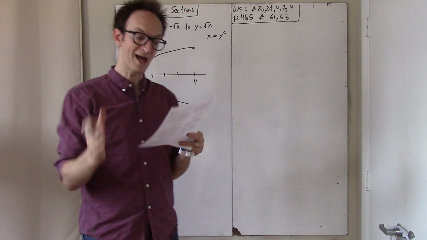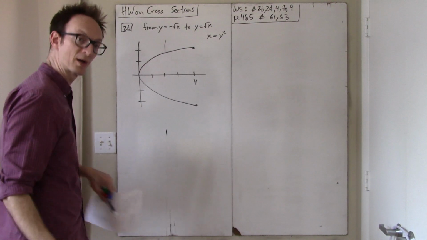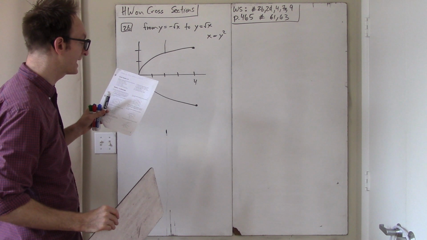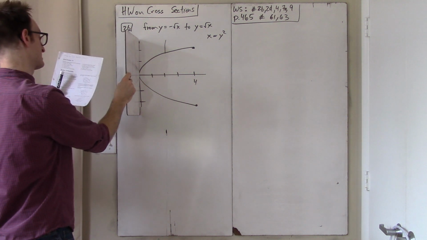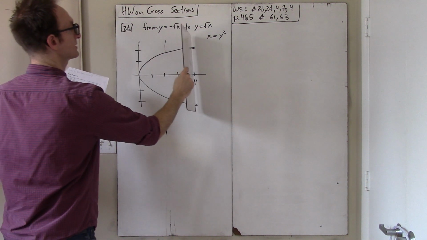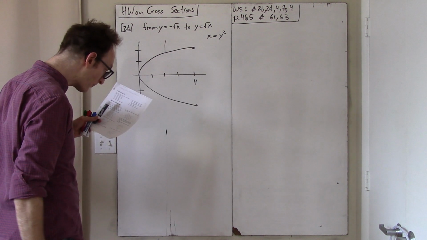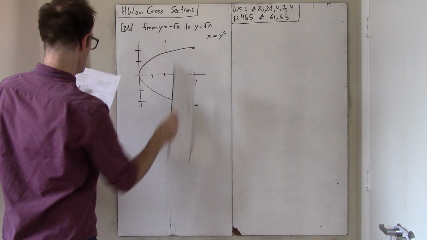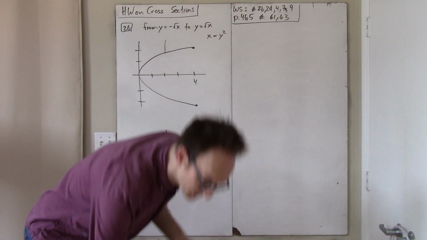What's going on again? The solid lies between, and I think it's helpful here to think about this as 3D, although I'm not going to draw 3D because I don't have the skill. Also there's a picture on the paper. The solid lies between planes perpendicular to the x-axis. Well, that's the x-axis, so this is a plane perpendicular to the x-axis. It lies between planes at x equals 0 and x equals 4. So whatever else this shape is doing, it lies between x equals 0 and x equals 4. Cross-sections perpendicular to the x-axis, so in other words, we're cutting it like this, between these planes run from y equals root x to y equals negative root x.